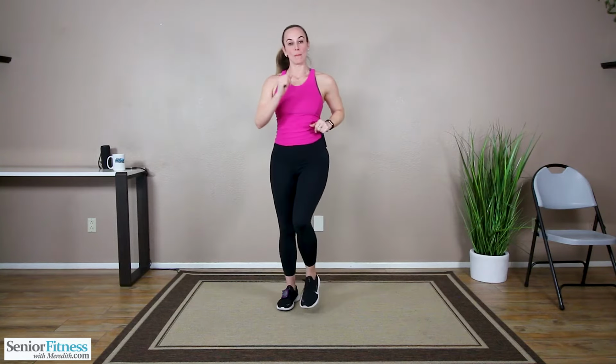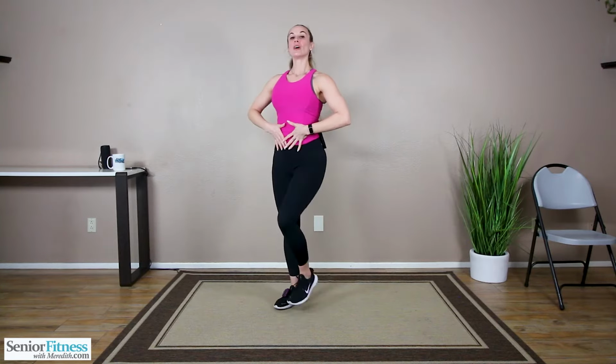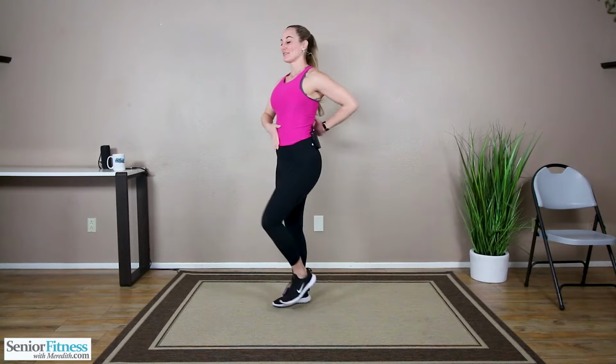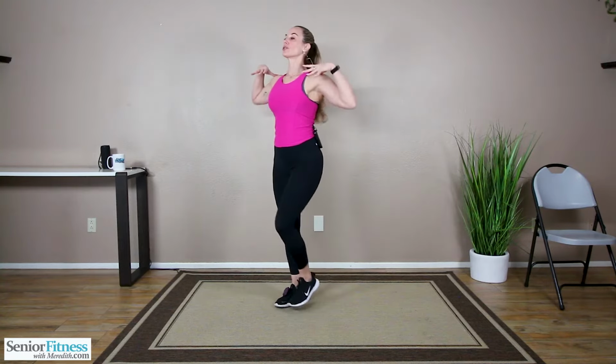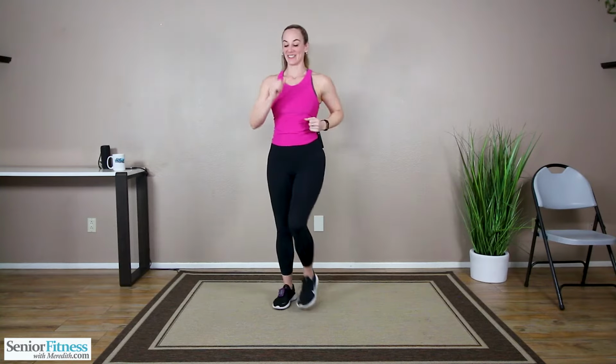Welcome back. We're ready to get started with our cardio workout. So let's start with that light march. Just bringing those feet up slightly, pumping those arms a little bit. The abdominals are pulled in tight. We have length in our spine and our shoulders are relaxed and down for the entire workout. Just warming everything up. Big deep inhales and big deep exhales right now.